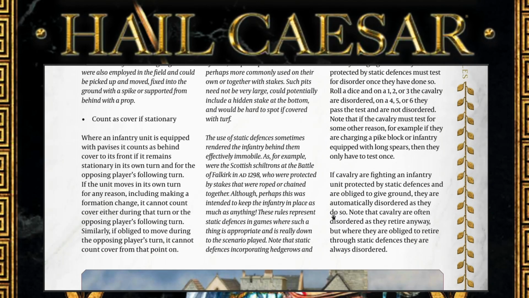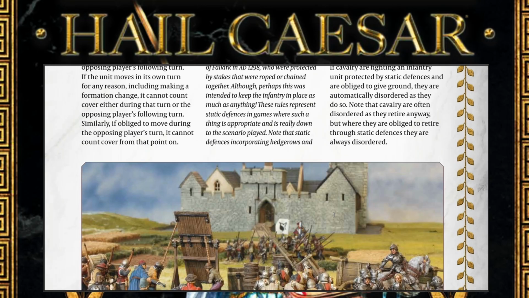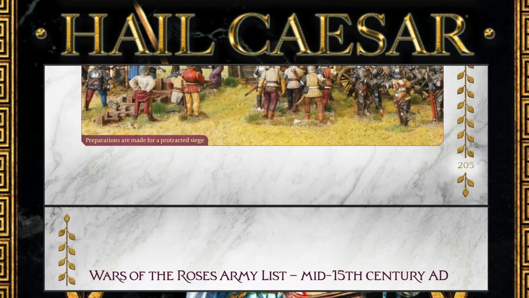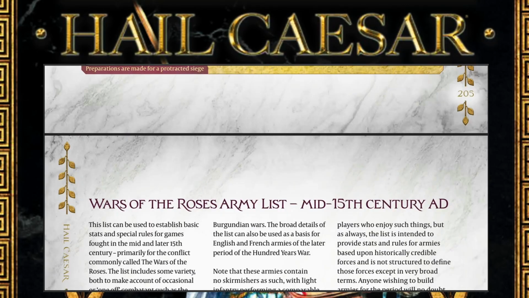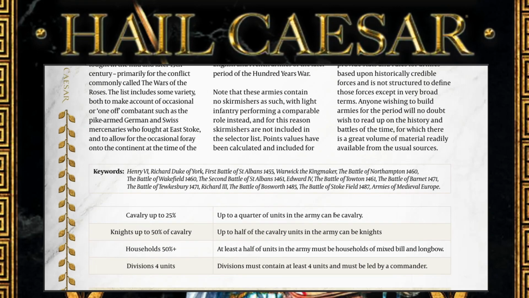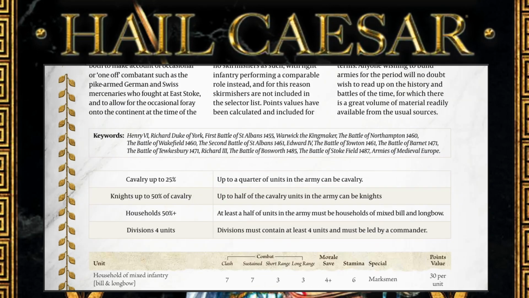So these are the rules for pikes. That's okay, it's fine, it's not bad. And how it has the army list: the only army list it has is Wars of the Roses, and it gives you a good analysis of the percentage. Now, what can we use for the 100 Years' War?